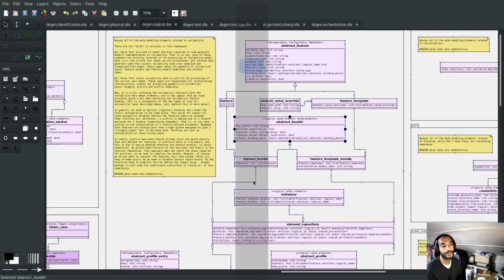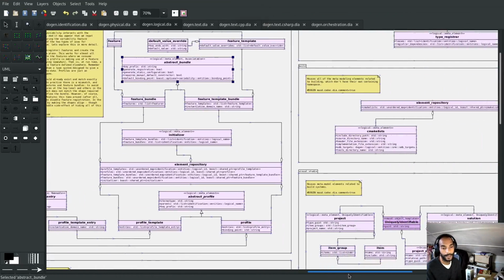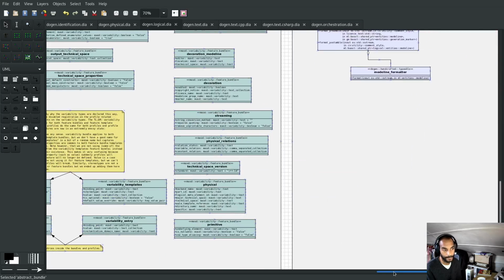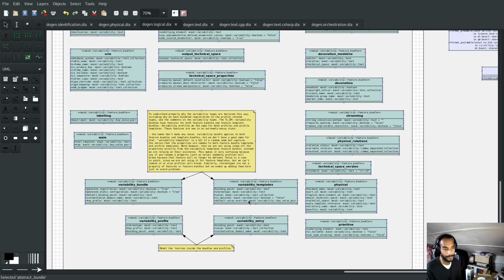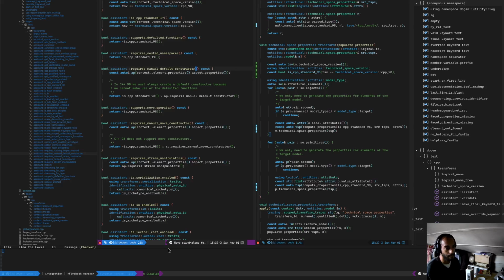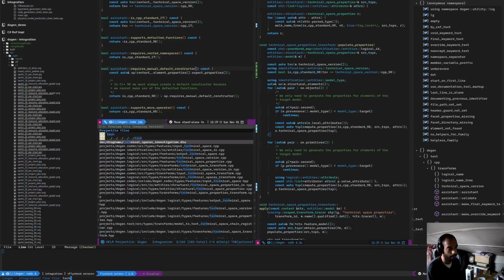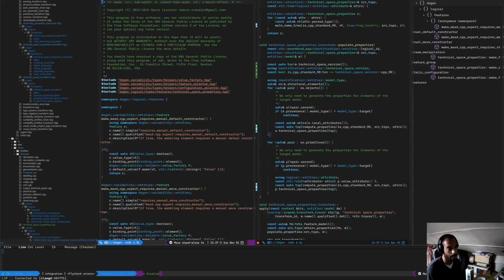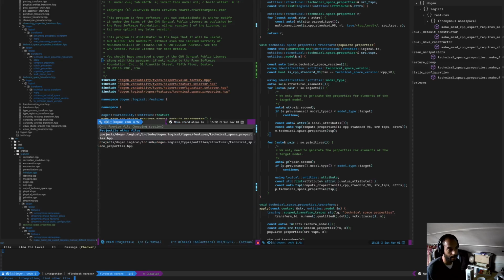So okay, let's just try as an example to see this problem. Let's just say we just created a whole lot of features, didn't we? Some of them with bool. So if I take something like the technical space properties feature, right, this guy here, presumably we will see, this is quite recursive, I guess, but you just have to close your eyes for a second and bear with me.